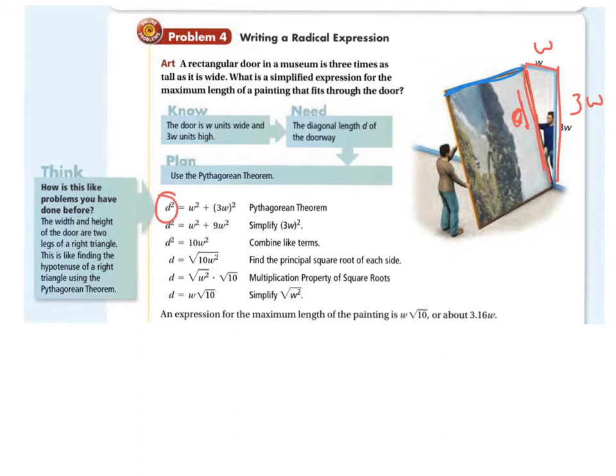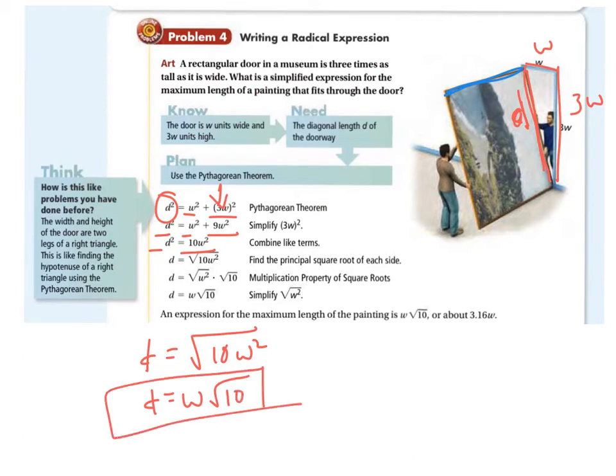So D squared, that's the hypotenuse, is equal to W squared plus 3W squared. Don't forget to square the 3 on there. So D squared equals W squared plus 9W squared. D squared equals 10W squared. Now, in order to finish solving that, I have D squared. I don't care what D squared is. I know what D is. So D is the positive square root of 10W squared. Or D is the positive square root, actually it's W times the square root of 10. That's what we're looking for here. So whatever these W's happen to be, now you can shove in real numbers, and get a much better idea of what we're actually talking about.